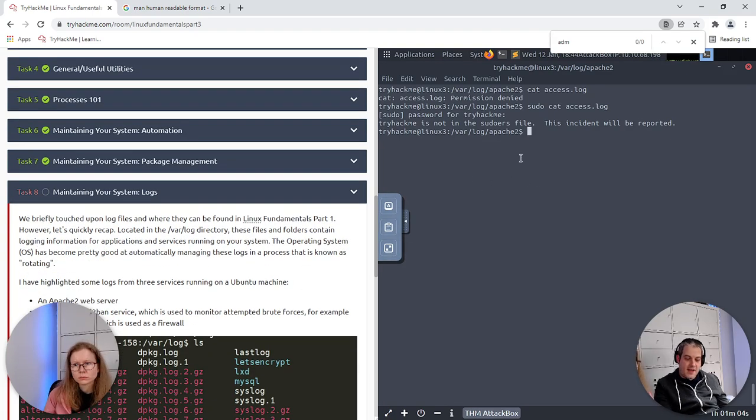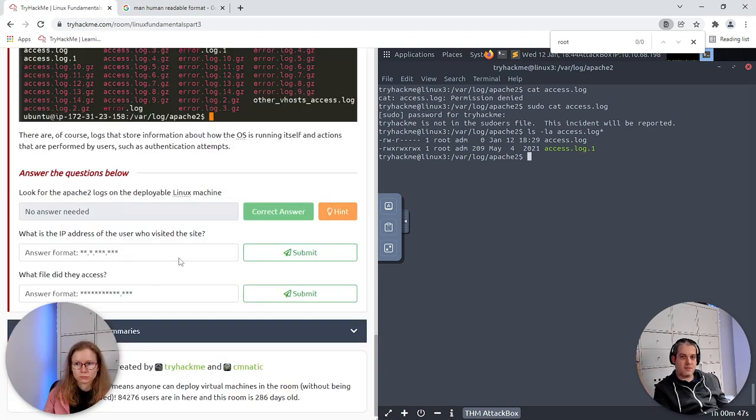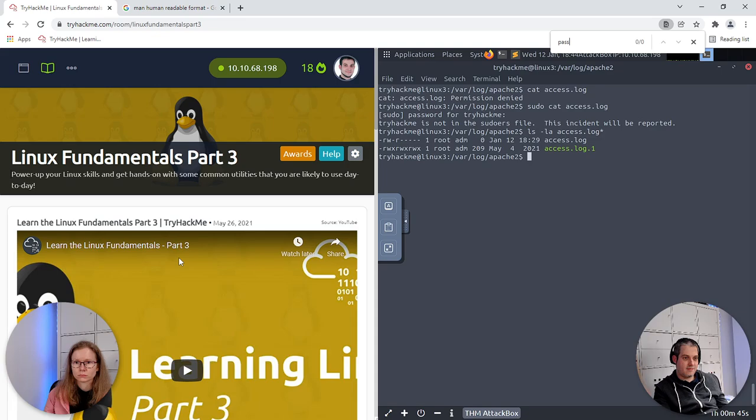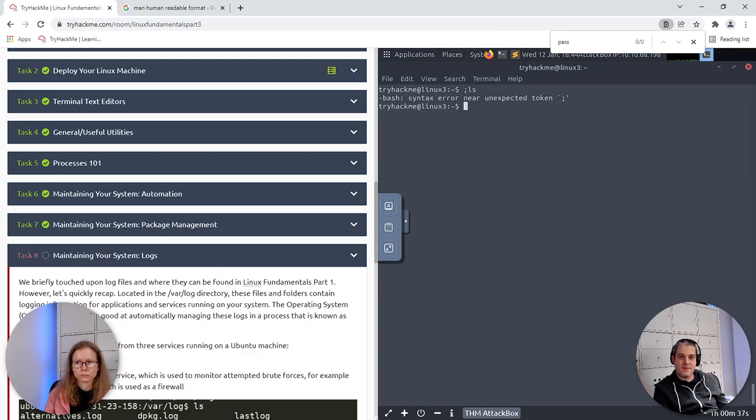So the file is owned by, oh, this is the group and okay, the root. So should I try to search for the word root password or password? I think that this is not actually the directory where I'm supposed to be.